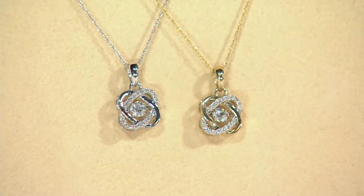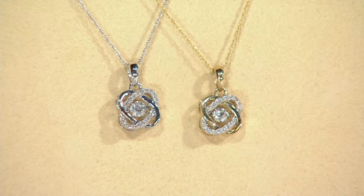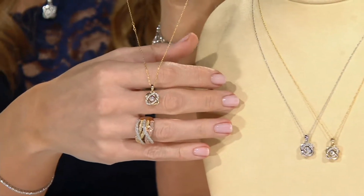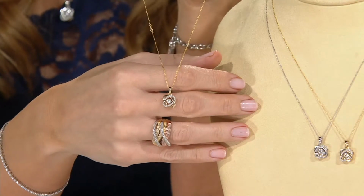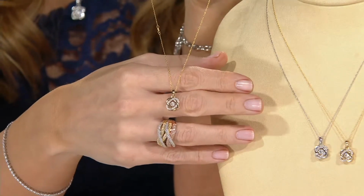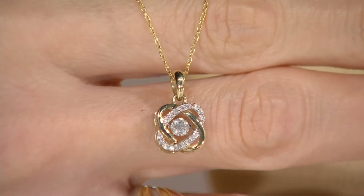They brought it out and just holding it, we saw that center stone just constantly move. And we thought, okay, so we bought every single piece that he had. And when these are gone, these are gone. There will be no more of these. Have you ever seen anything like this? And I think it's ingenious because, Peyton, if you've got such a beautiful, perfect diamond, then why would you want to obscure it in anything?